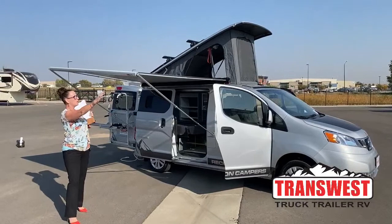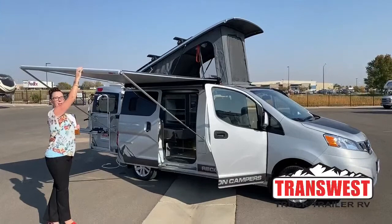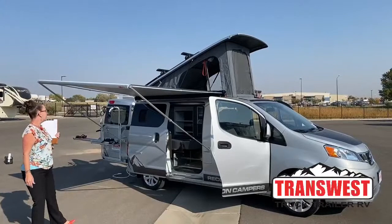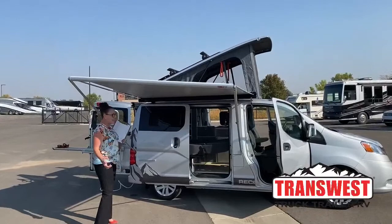Please note that you've got a really large screen here. This sunshade can also act as a movie screen, so it's white on the top, it drops down. So if you've got a projector and you want to entertain with the entire family, this RV has the biggest television outside setting of any RV that we have here. So take a look there. It's fully adjustable and rolls up, really very cool. And right now we're going to come over and take a look at the inside of this camper.